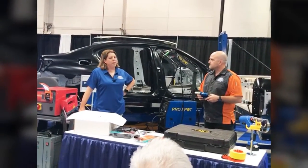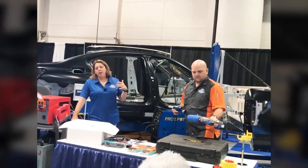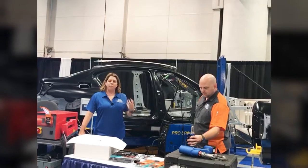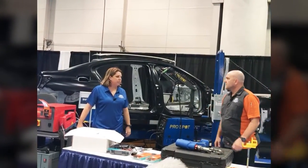So I'm loving the fact that this year, if you walk around the show floor and you start talking to equipment manufacturers, you're gonna find that they're looking for ways to let one tool work in your shop, and you're not having to buy 4 and 5 of the same thing, and it's just fantastic to see. That's a pretty cool tool.